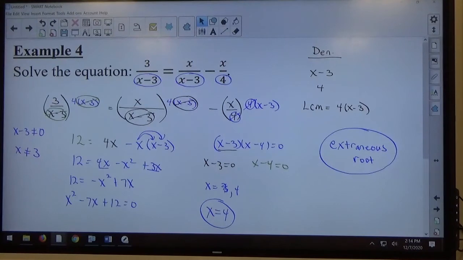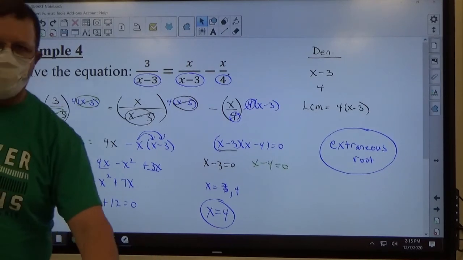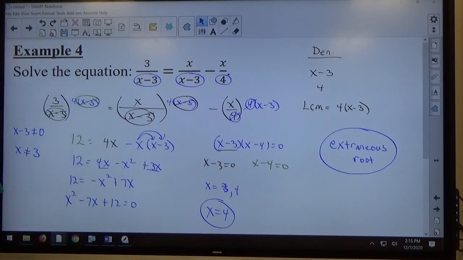In the event that every single answer you get is extraneous, then you're going to get an empty set answer. Empty set being the open circle with a slash through it. Okay, so that can happen. In fact, it might happen on your homework. So I want to say there was one in your homework that had an empty set answer. So be prepared for that possibility. But again, that's how you handle an extraneous root.